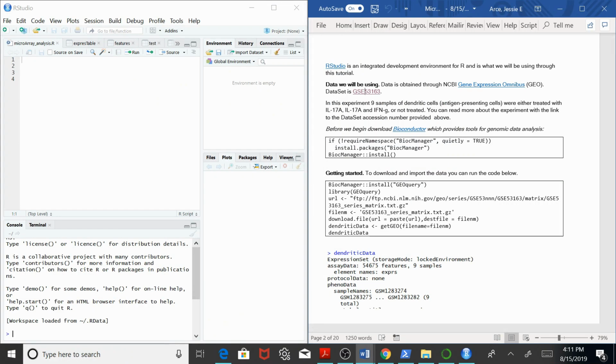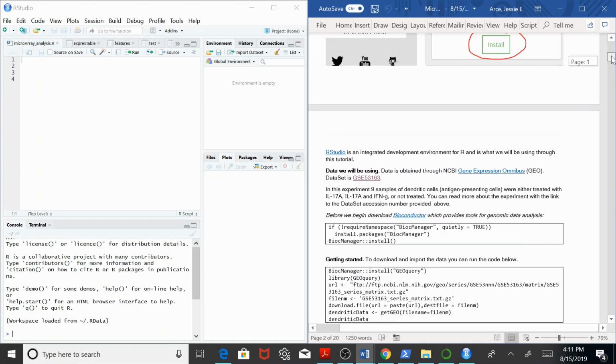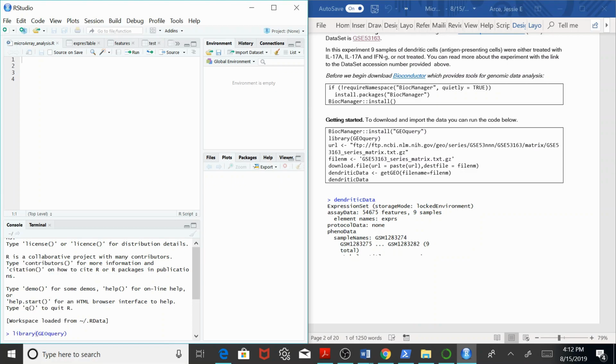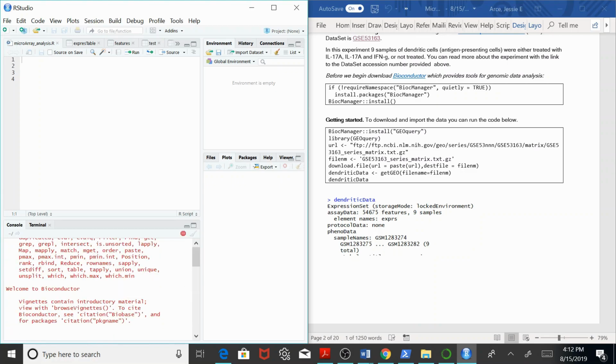So first, get RStudio open, and then I have this for you so you can copy and paste the code. You don't really need to code anything yourself. So first, if you don't have this already, install this BioC Manager, and you can install GEOquery. This is what we're going to be using. Once you get it installed, just like in Python, you can install a package and then include it, like import NumPy or import Matplotlib or import BioPython. It's the same format here with RStudio, but this time we're just going to do a library and then the name of the library. So we're going to paste this here, click enter, and then everything's set up.